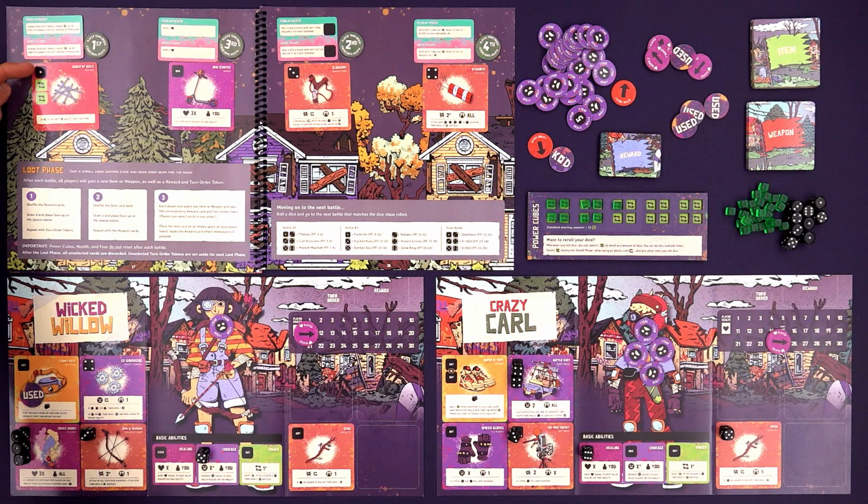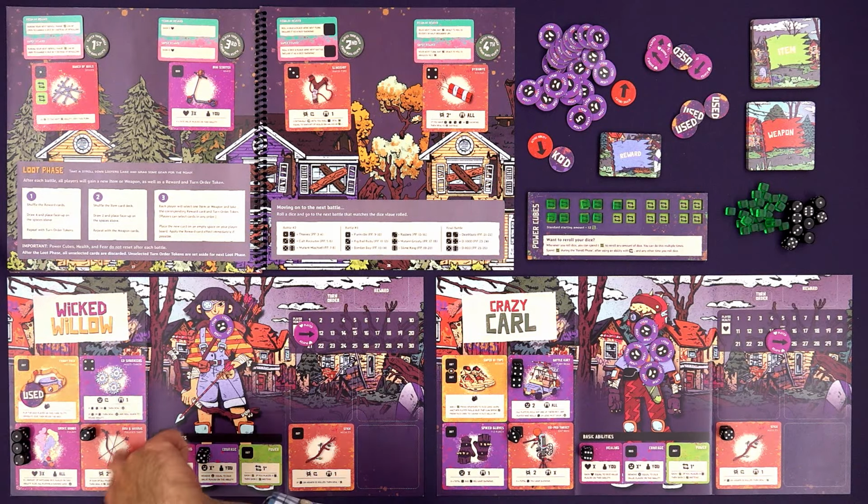The bunch of nails takes a 1 and actually takes 2 power cubes, but what it does is it gets me double the strength of whatever my next attack is this turn. So I can double the power. For example, if I got her 8, I could make that a 16 attack, which is huge, and that gets you first player as well.